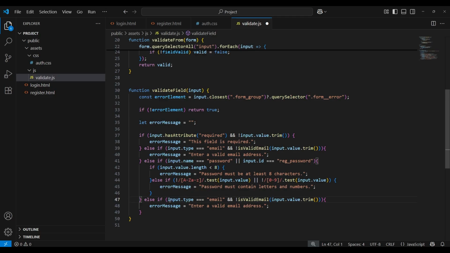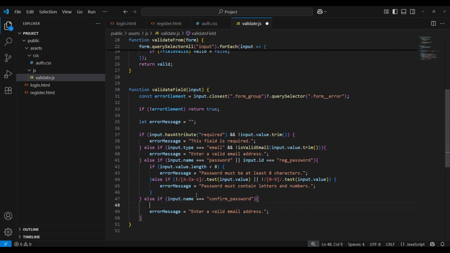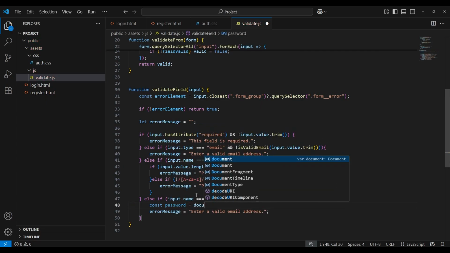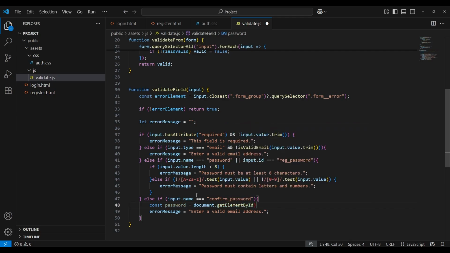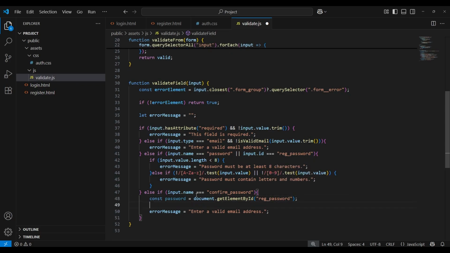Then we will work on the confirm password. So the input name is equals to confirm password. Then let's create a constant password and assign that document.getElementById, and it's going to be registered password.